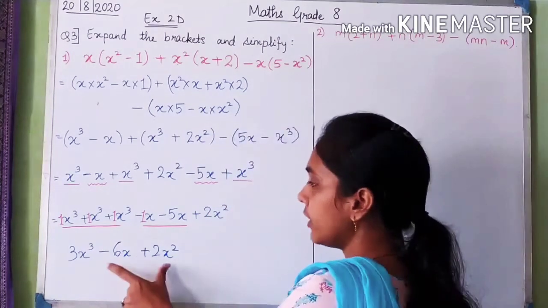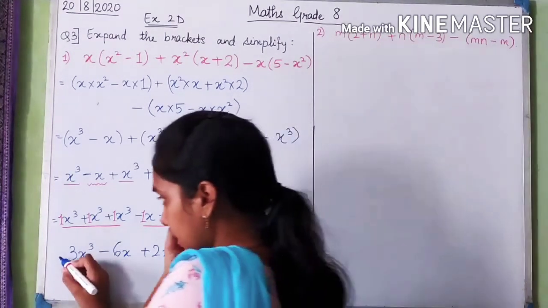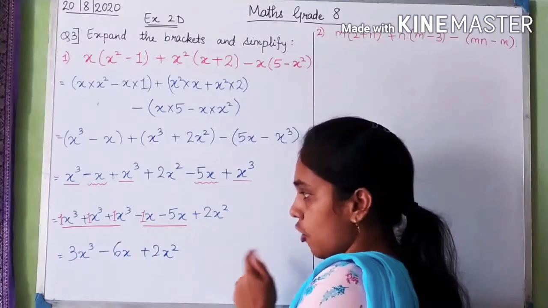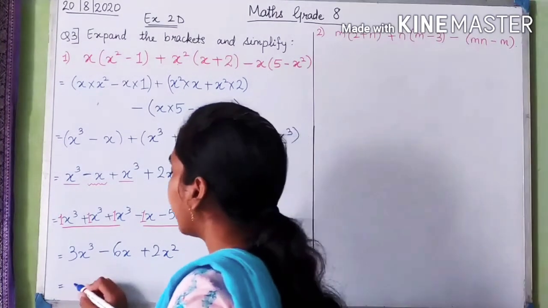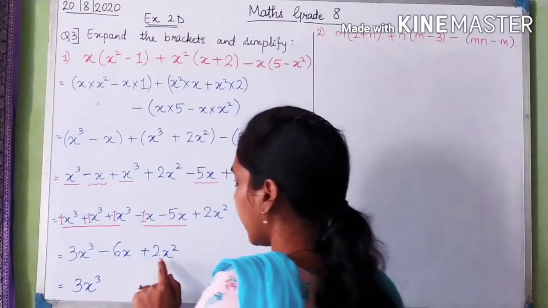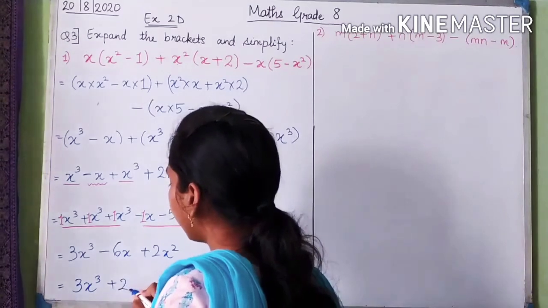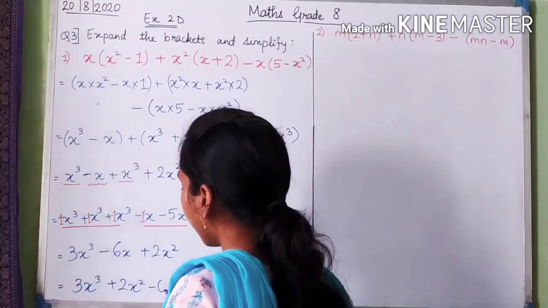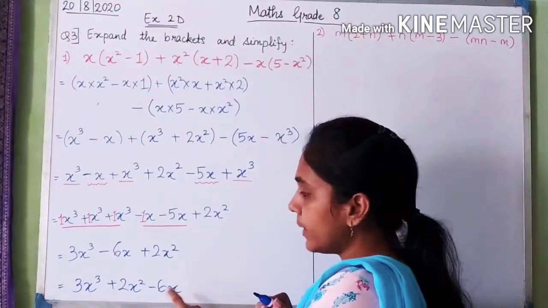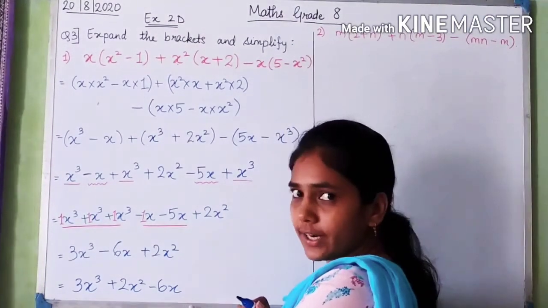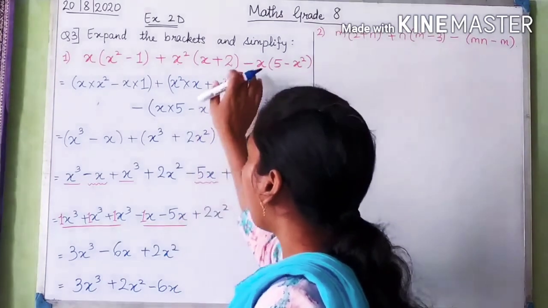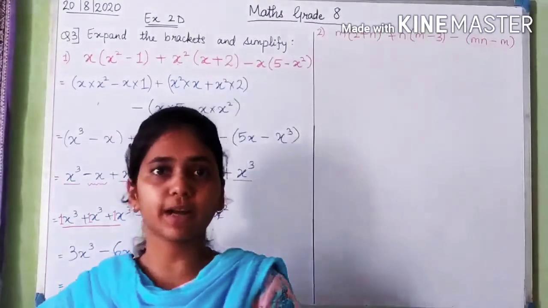Okay. So I've got this expression. So we cannot simplify this expression further. So we keep it as it is. Or as I said, we can arrange it in order. 3x cube. Cube is the largest power. Then I write the 2x square power. Then I write 6x. Okay. You can keep it like this also, or you may further change the order and write it like this. So both are the same. So this is the final answer of this expression, expanding this expression.